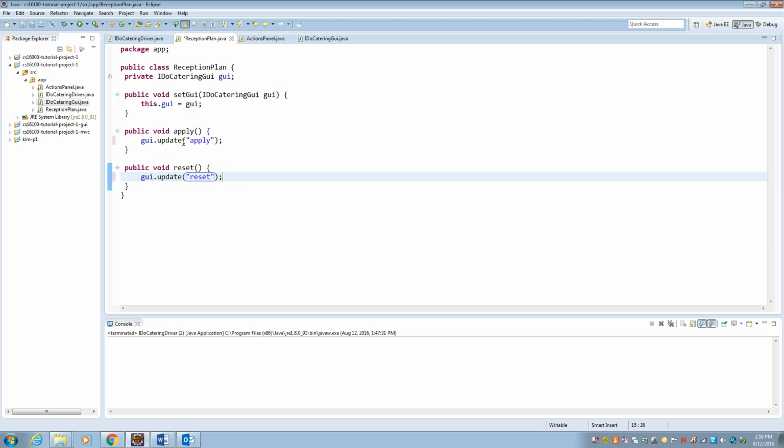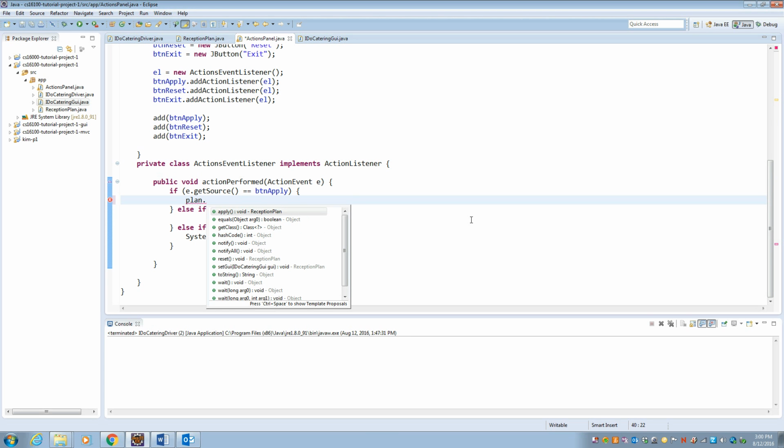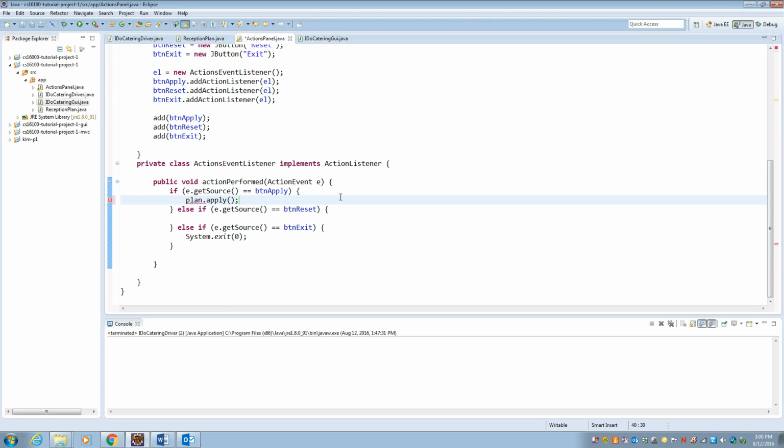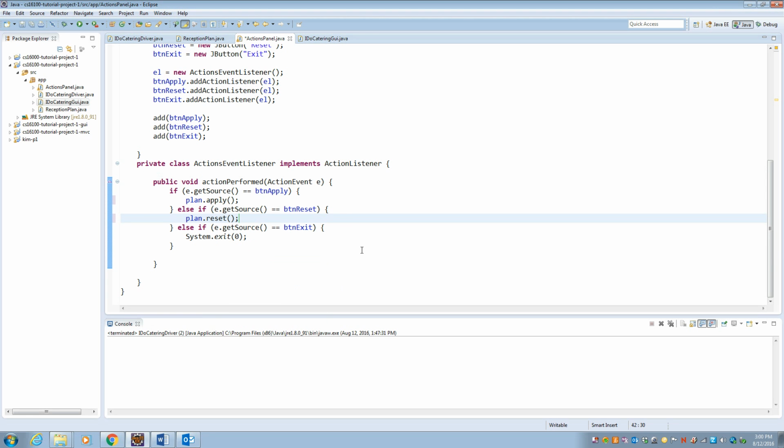And now that we've implemented these two methods, we can go back to our actions panel and finish this logic off. Okay, if you've clicked the apply button, then we're going to invoke apply on the reception. If you've invoked reset, then we're going to invoke reset on the plan. All right, so you're starting to get how this is fitting together.